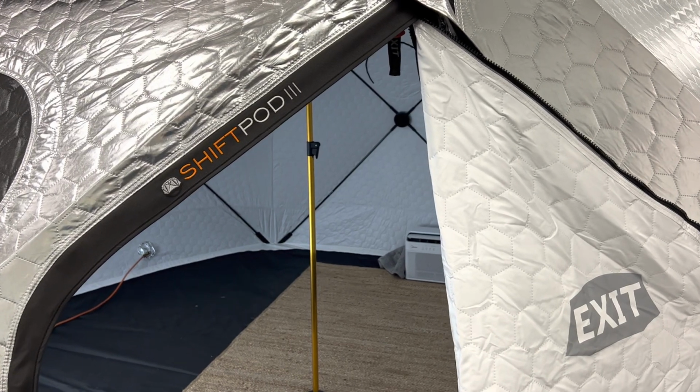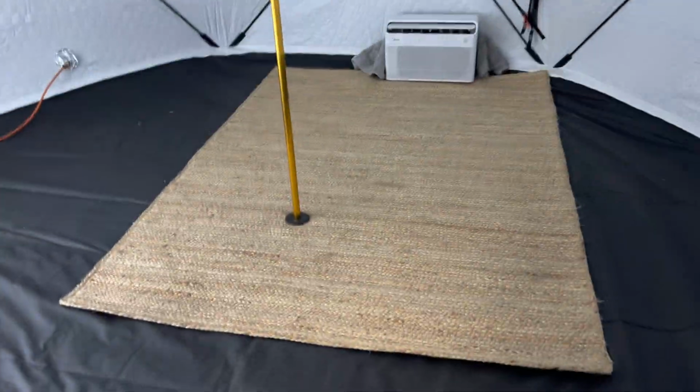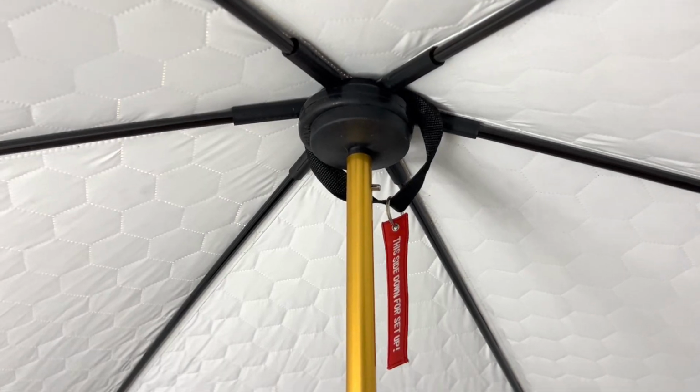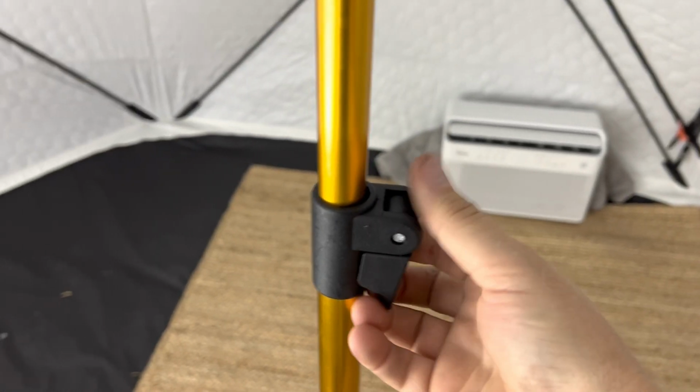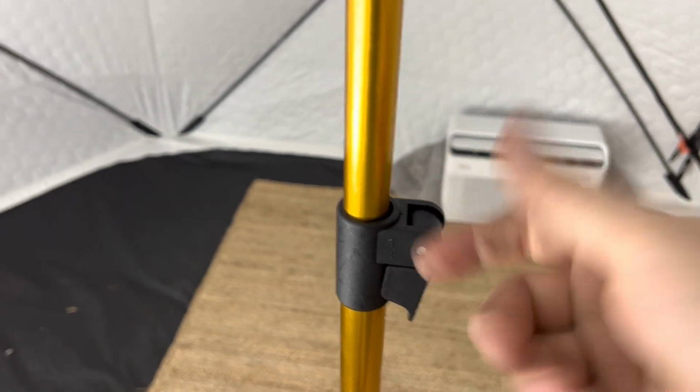All right, so here's a quick little video on how to use the center pole. It comes with two rubber feet, one for the bottom, one for the top. And you basically flip this open and closed to lock the pole. If you open it, it'll slide back and forth.